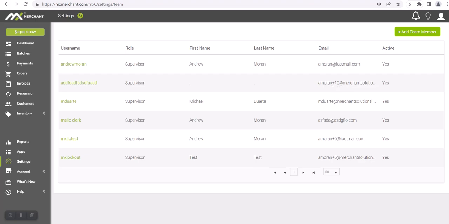The system knows that this is just like a separator, that plus 10, for instance. So just a little tip, if you have multiple usernames that you want to tie to one email address, you could do that just by naming them like this. So really that's about it. From here, this username is ready, so you can just go ahead and provide that to your user, tell them to go to mxmerchant.com, click forgot password, put in this username, it'll send an email here, they can set up their password and they're good to go.